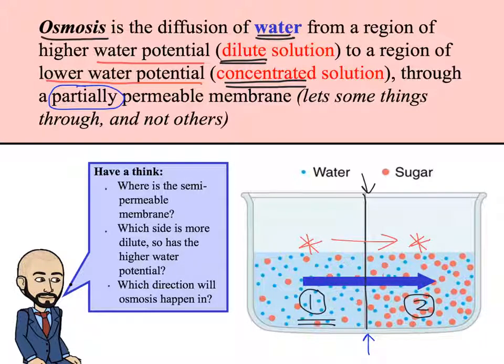Now, just a really crucial thing to consider here. The sugar is, in this image, dissolved in the water. It's a sugar solution. Notice we've used the words at the top, solution here and solution. The reason why that's important is because certain things in plants and animals don't dissolve in water. If we take a really good example in plants of starch, starch is insoluble in water. It doesn't dissolve. Anything that is insoluble in water will not affect the water potential. It doesn't affect what's called the osmotic potential or osmotic gradients.